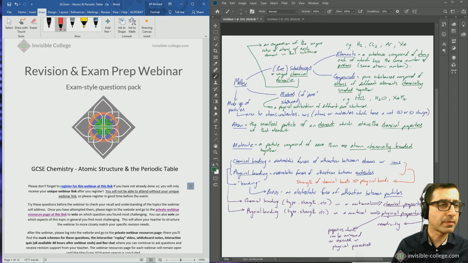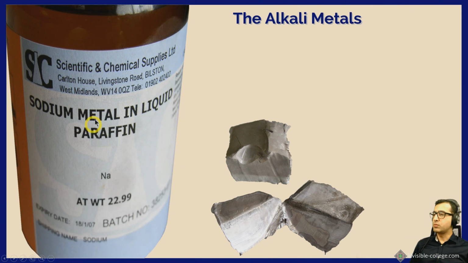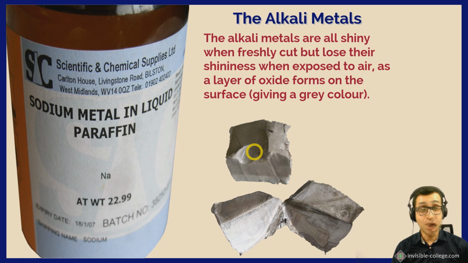Alrighty, so alkali metals. We've talked a little bit about them. These are lumps of sodium. Sodium is kept, like all of the group 1 metals, under oil to prevent the surface of the sodium from oxidizing by reacting with oxygen in the atmosphere. So when you take one of these pieces of very soft metal and you cut it, it is very soft. That is a physical property. So softness, or rather the hardness, is a physical property.